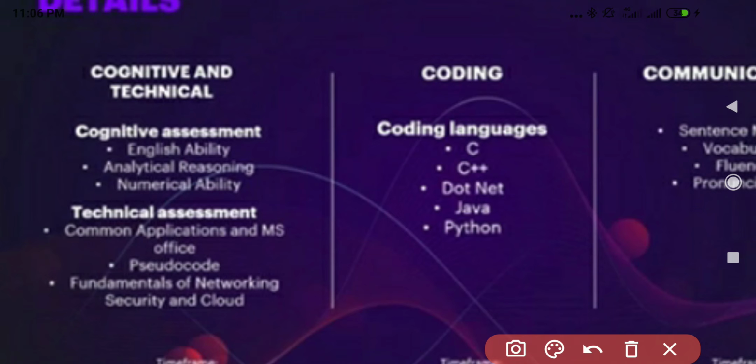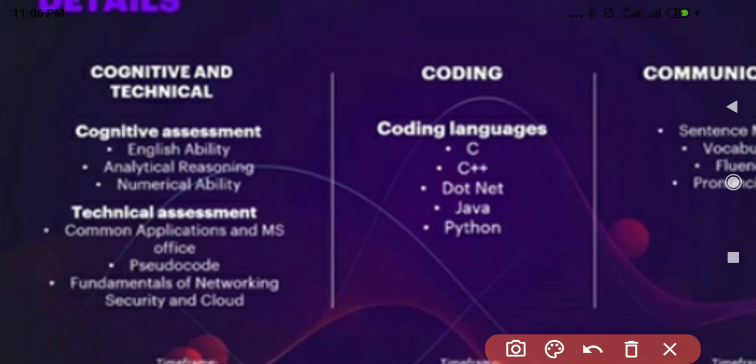Okay, so after that we will be having the technical assessment. In the sense, the technical questions will be asked in this session, like common applications and MS Office. So basically MS Excel and MS Office they will be asking. Like what is the shortcut for this one, what is the formula, and what type of error will occur if I do this particular thing. So those kind of questions they will ask, guys, and be prepared for them. And just google these things, you will be getting the answers directly.